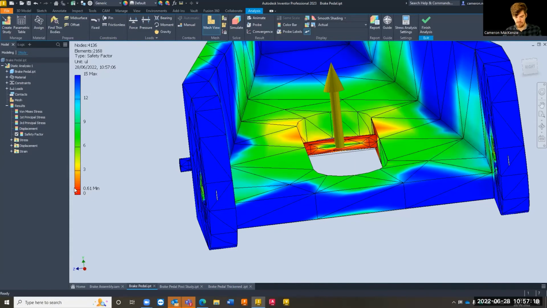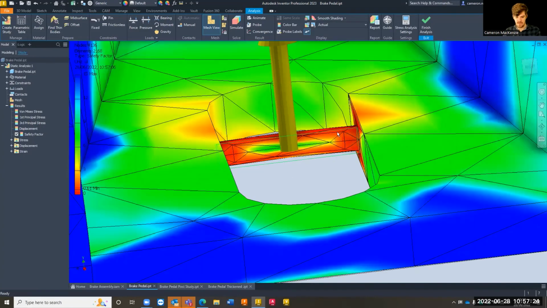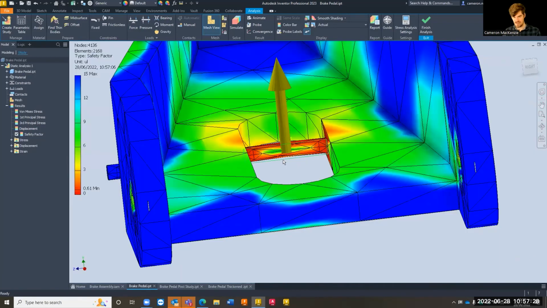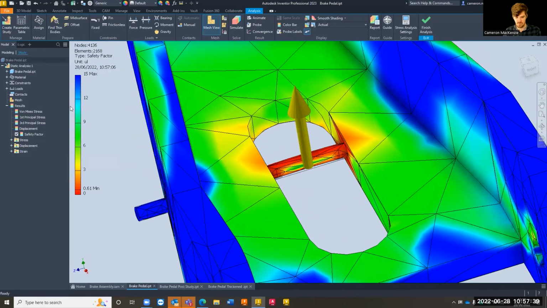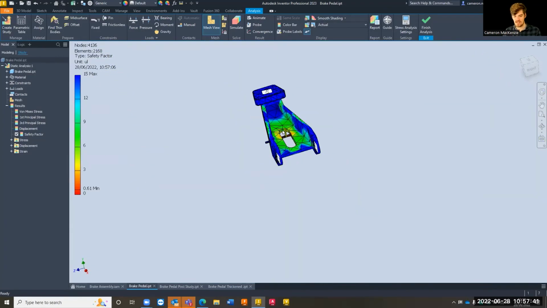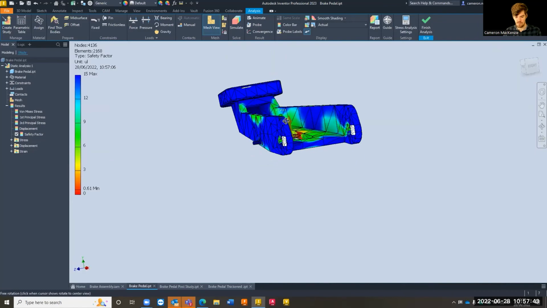Our red zone is essentially 0.61, so it's below our safety factor. All of those areas colored in red have essentially failed our safety factor. Anything that's in orange is 3 times, so that should have survived, and everything in green and blue is more than fine with regards to safety factor.